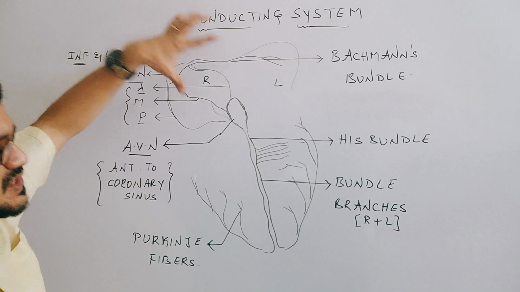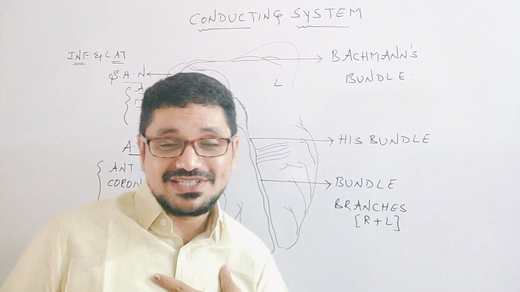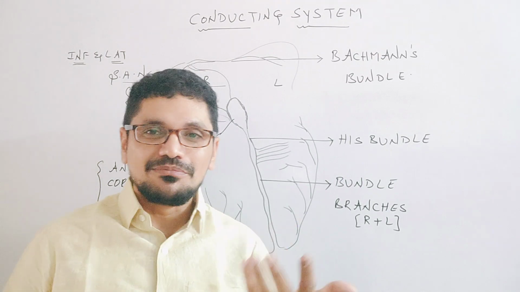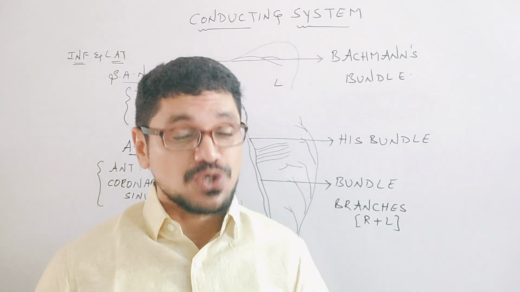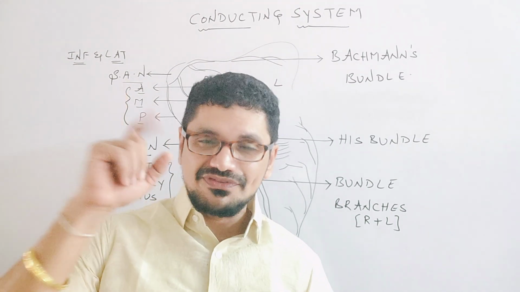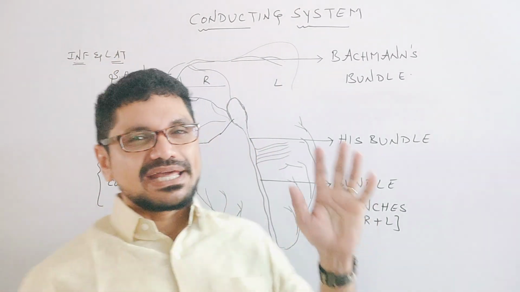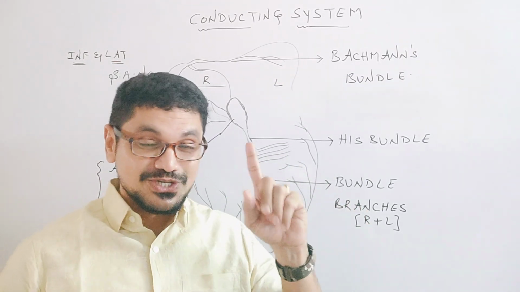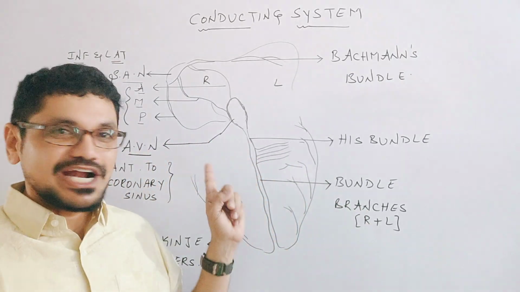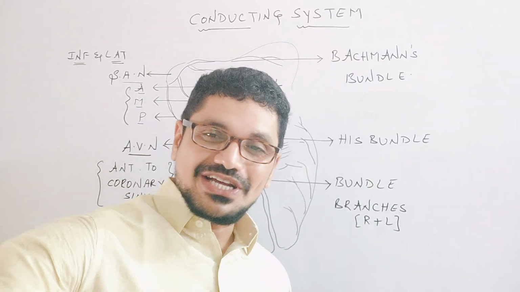Anyhow, because of this special musculature, the heart is able to generate action potentials. What about the refractory period? In normal nerve fibers, there is a refractory period, but here we cannot expect the same refractory period. There is one beautiful story behind the refractory period of the cardiac muscles that I will explain in my next session. Thank you.